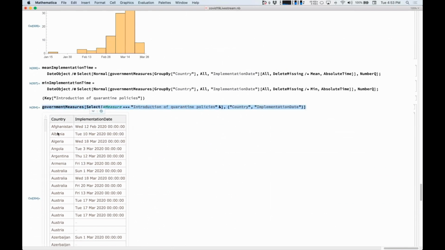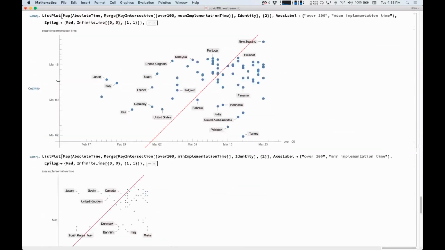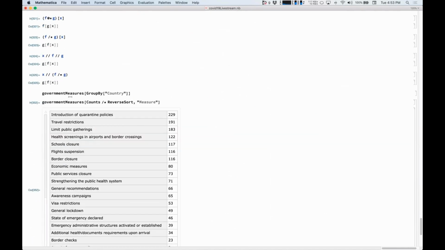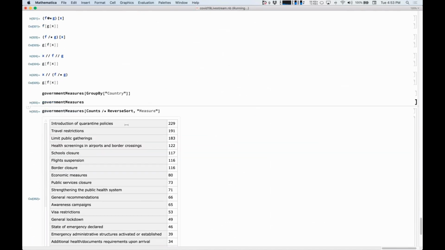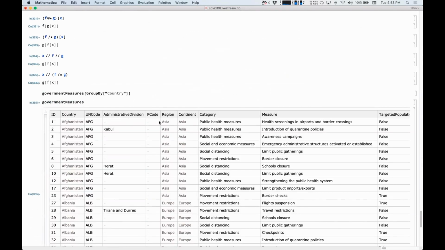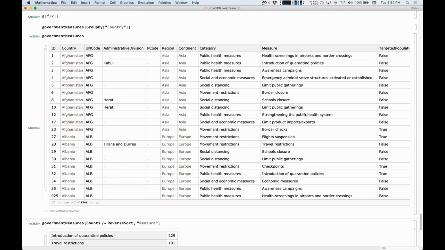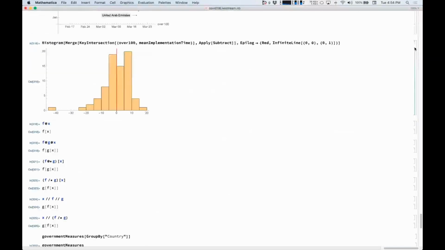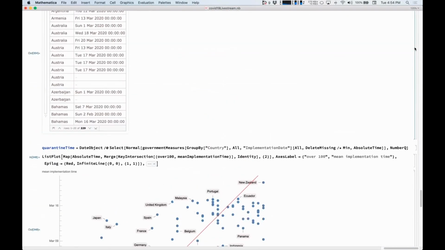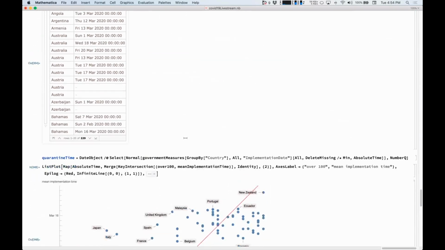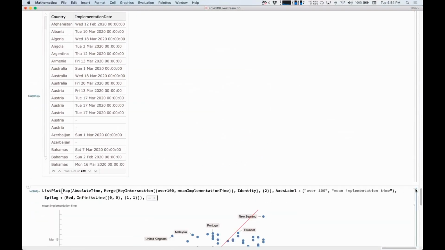Okay, and then we'll say how can Austria do this 4 times in like the same day mostly? Is it done for different regions, like New York State versus Illinois? Oh, that's very plausible. Yeah, which might be why there's a lot of quarantine policies. Administrative division. Yes, you're right. Let's just do first quarantine, or we can do mean quarantine time. How about? I don't know. I mean, I think we'll try mean quarantine. Try first. Yeah, I think first is more likely because the first.